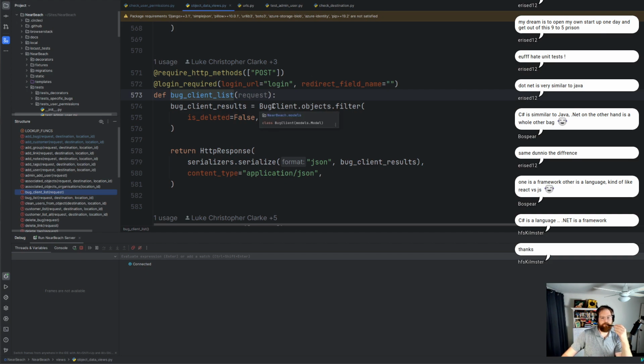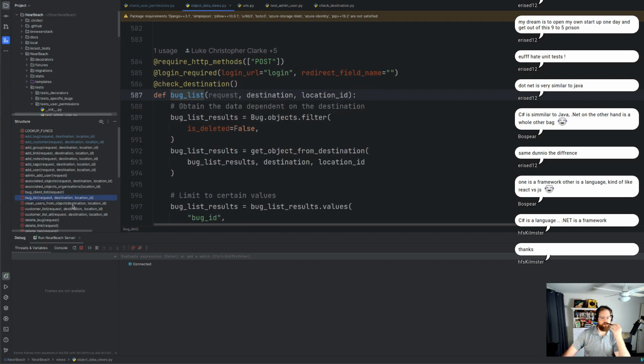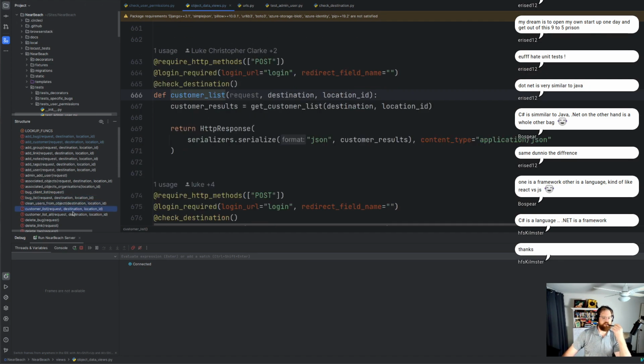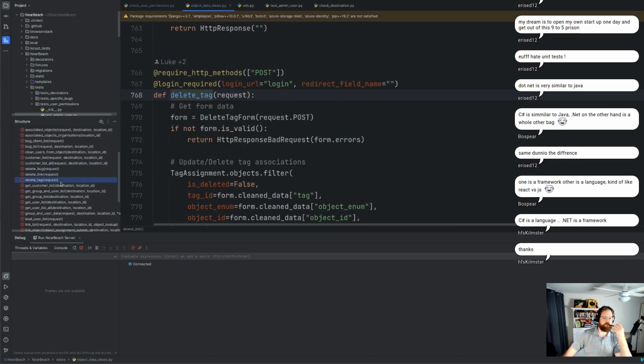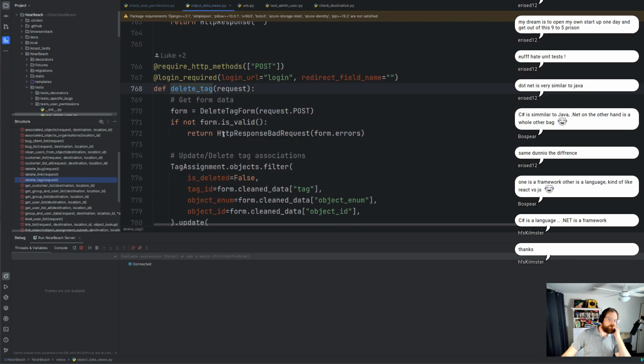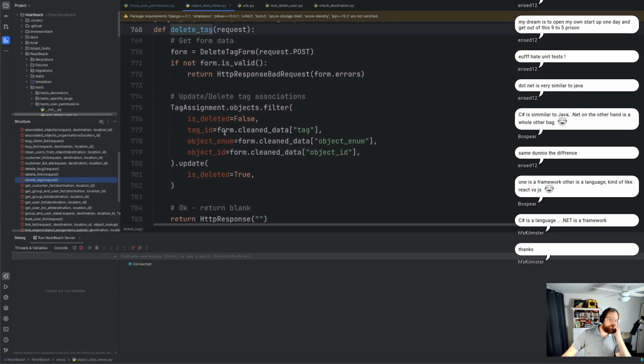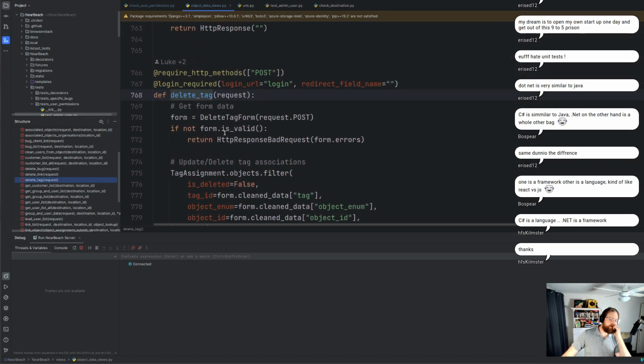Okay. That might be a custom permission set. Check. So destination, destination, destination, destination, delete bug, and so forth like that. Those are, ooh. Yeah, Socks, you're right.